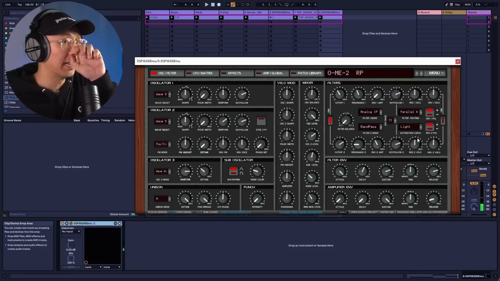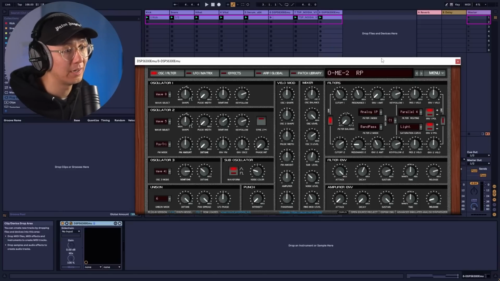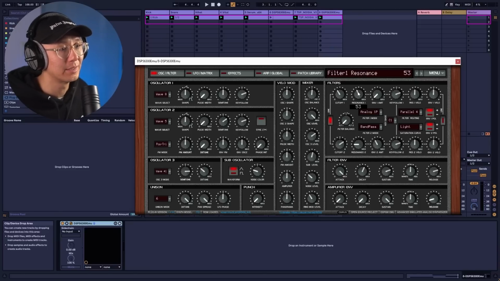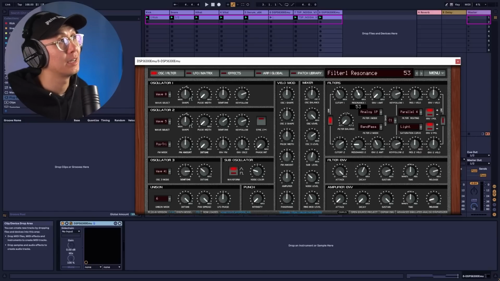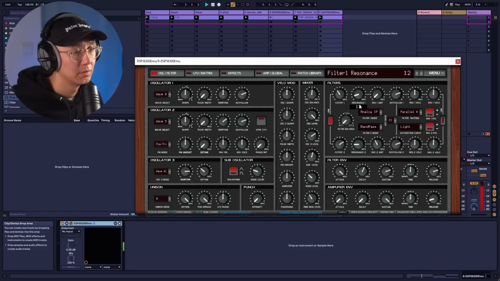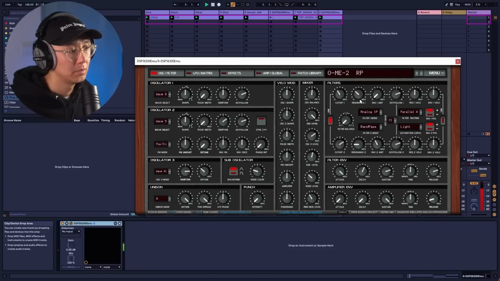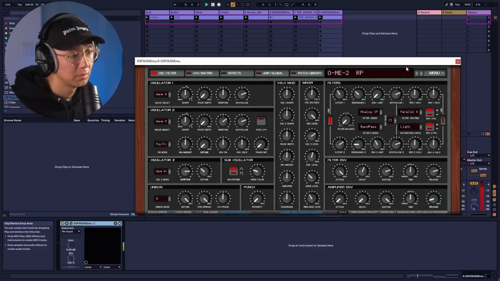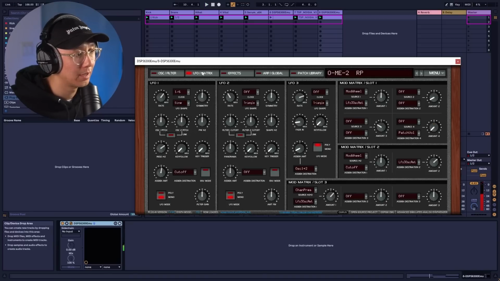That Access Virus, when you tweak the resonance up and add some saturation, there's some really sweet stuff that happens. What if we turn the LFO off, back to the sound we had earlier, which was more of a whoop sound?